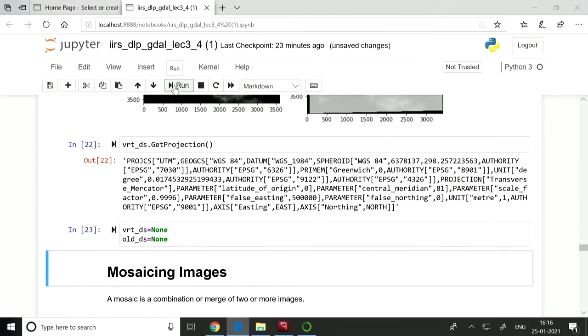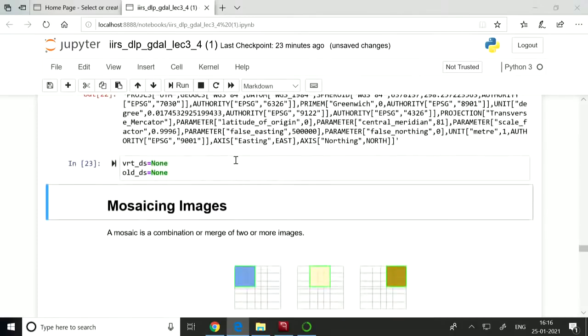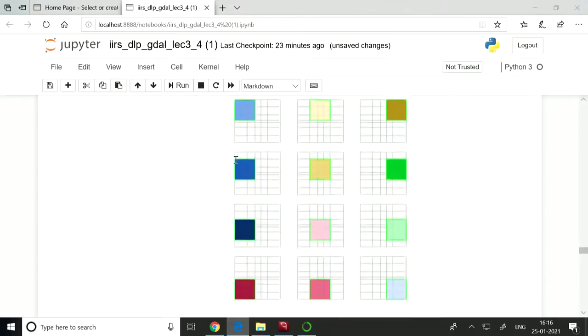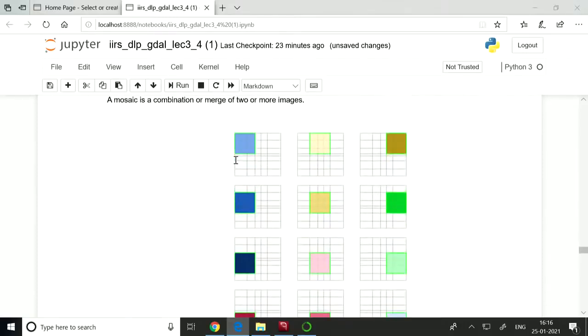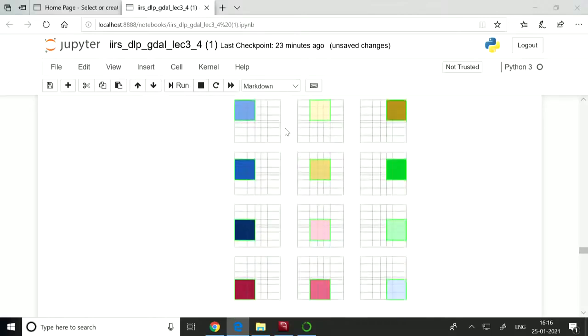So next is mosaicing. Let's see how we mosaic images. What is mosaicing? Mosaicing is a combination or merging of two or more images. Here suppose we have multiple images, and each image corresponds to a different geolocation.